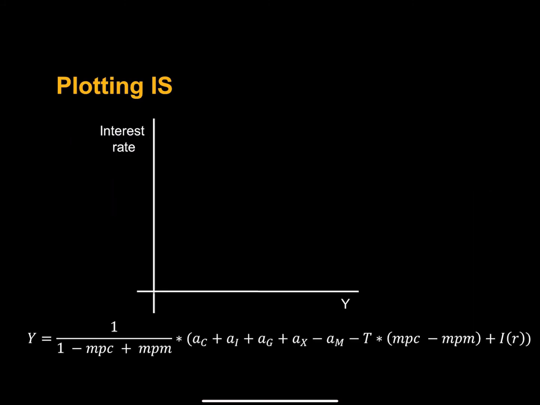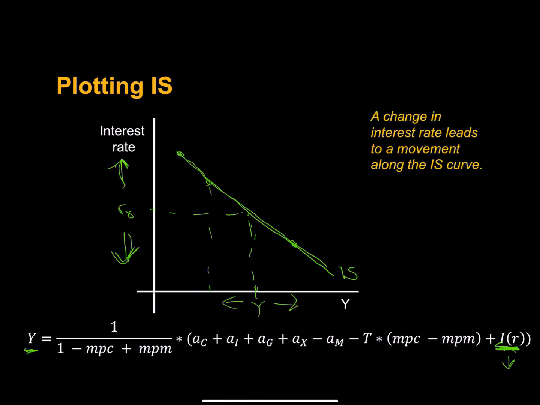Let's plot this. What we have here is real GDP as a decreasing or negative function of the real interest rate. So let's pick a real interest rate of R0. If we see an increase in the real interest rate, this part of aggregate expenditures will decrease resulting in a decrease in real GDP. We get a nice negative relationship between real expenditures and the interest rate. That's our IS curve. So changing interest rates moves us along the IS curve.